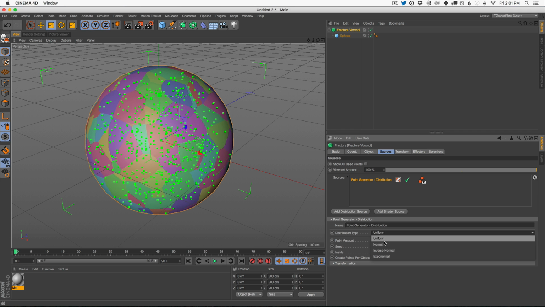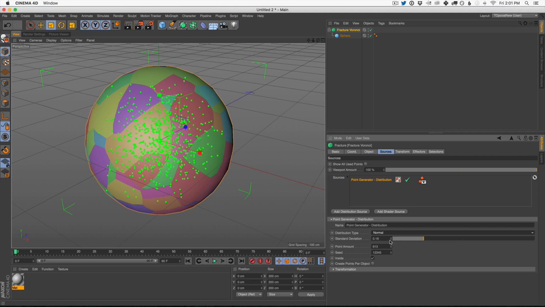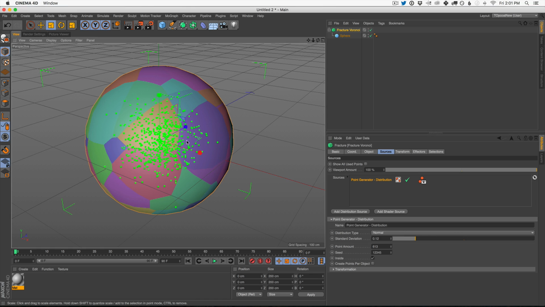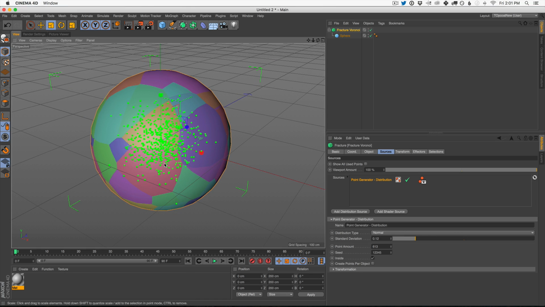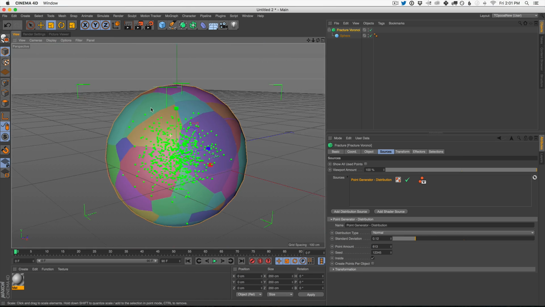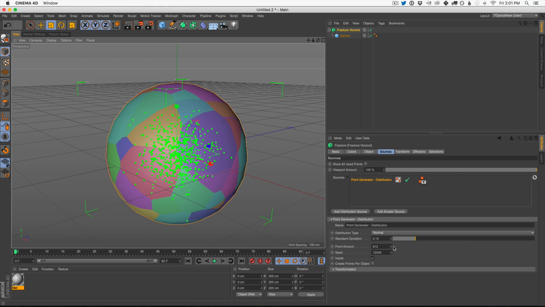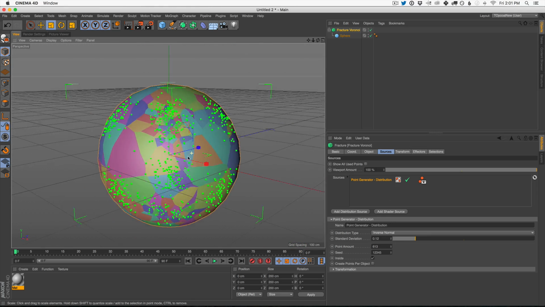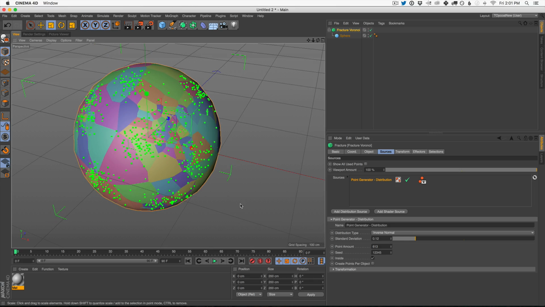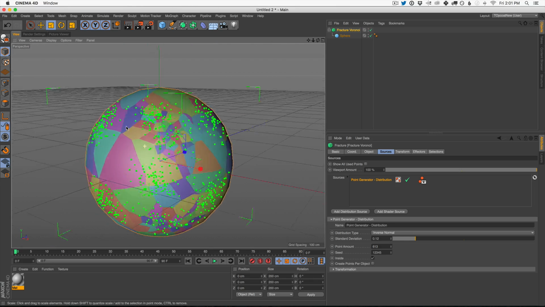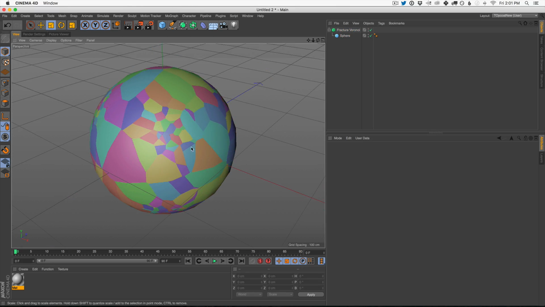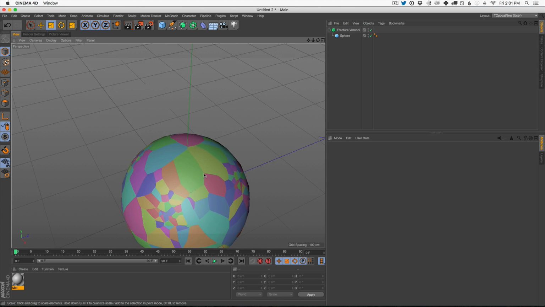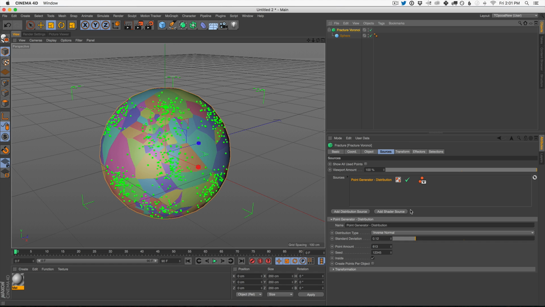So we have some options here. We could use normal, and what normal looks like it does is it goes inside to out of our object. So we have more pieces on the inside than on the outside. The outside has more bigger chunks. We also have inverse normal, right? So that's outside to in. It actually gets kind of clustered up, gives us some interesting little pieces here. If we turn this off, you can see little pieces here, large pieces on top. So there's some different ways we could break this apart.